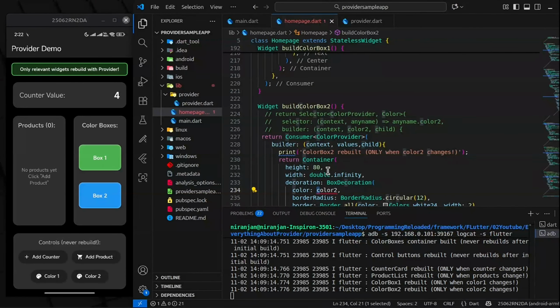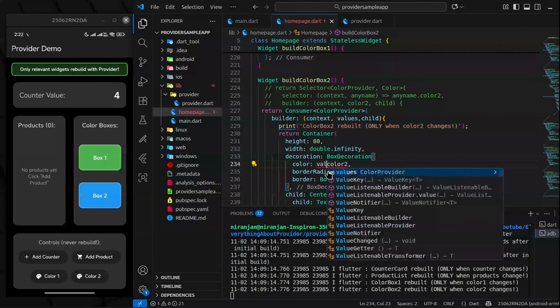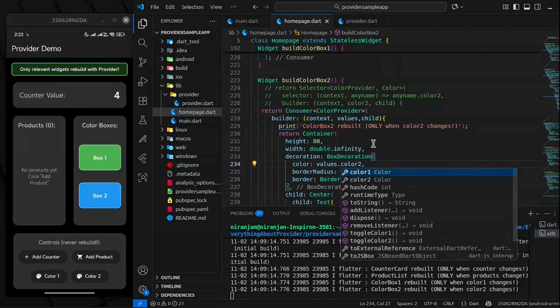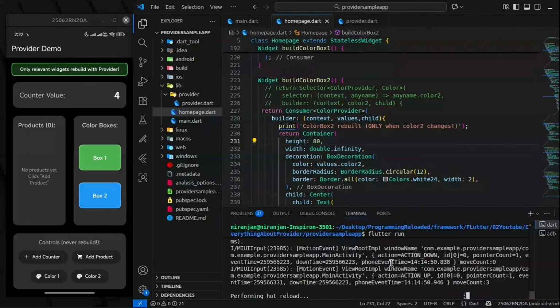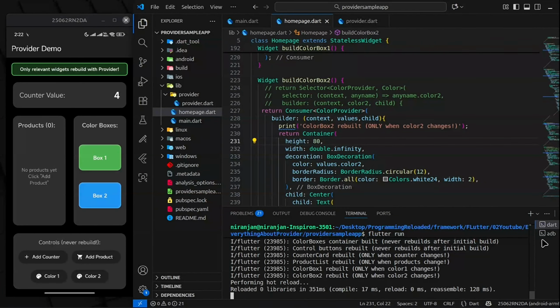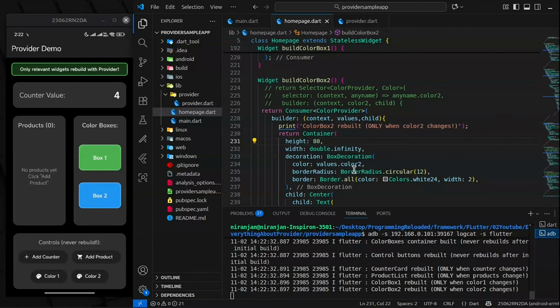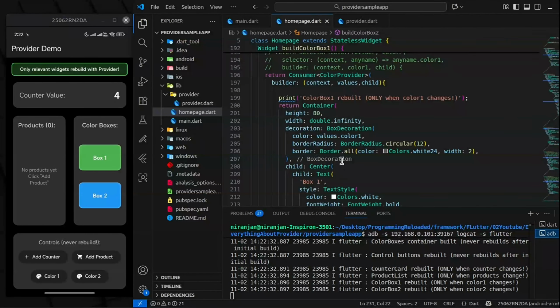Values dot color 2. Okay. So now let's see what happened.